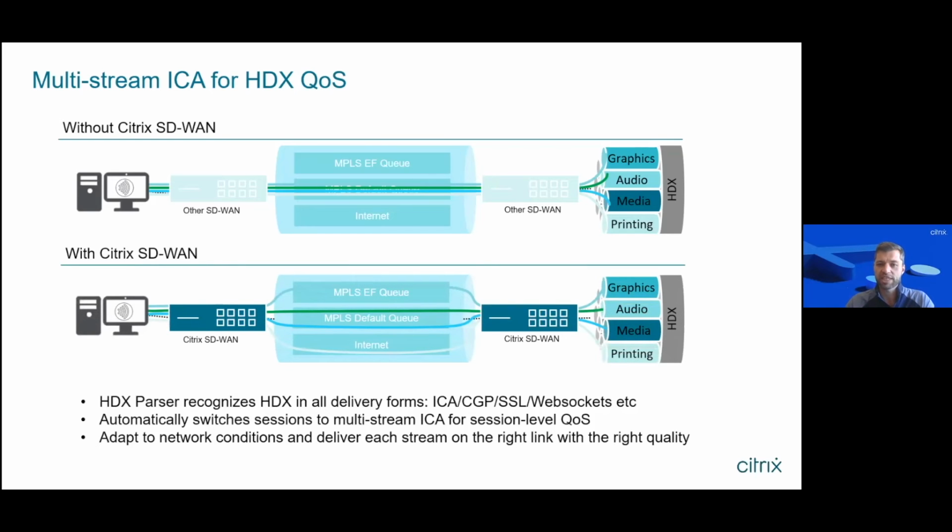And so with Citrix SD-WAN, the application engine now is aware of the virtual tunnels inside this HDX stream. And this allows for features like auto QoS to identify channels that are inside of the HDX, to automatically schedule these to the WAN links that will best serve them at that point in time. So even when you have an MPLS link that uses different queues, Citrix is able to identify those queues and schedule the virtual channels of the HDX stream onto that relevant queue with the correct DSCP markings.